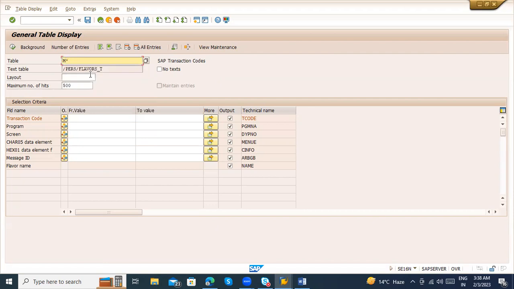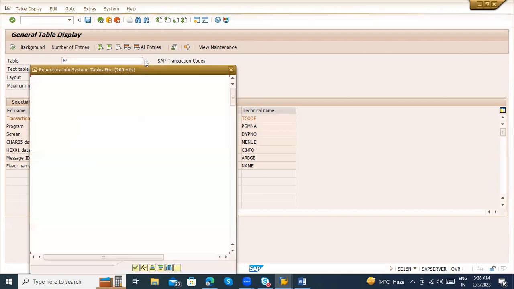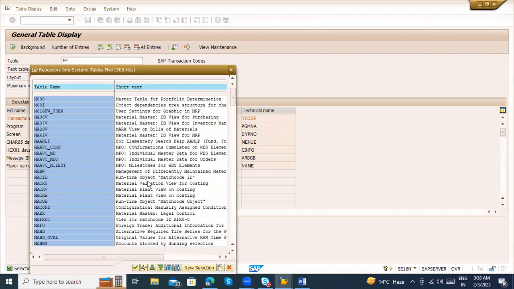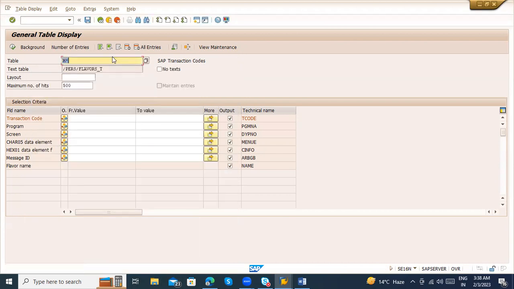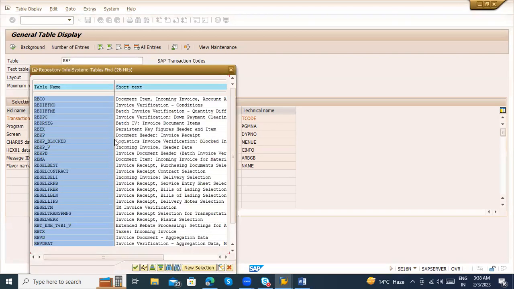In the M series, we have goods movement related, material master record related, and inventory related tables. If it starts with the R series, like RB, then it is invoice related, invoice verification.